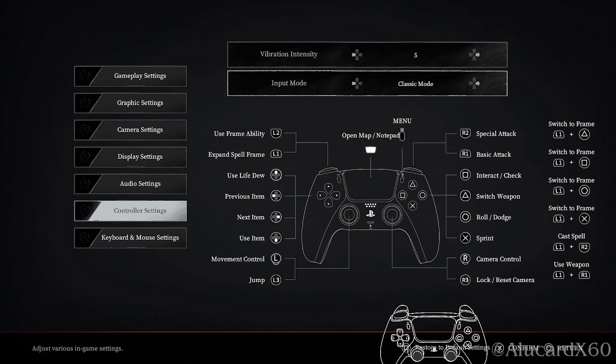Jump with L3. Jump on L3. What are we doing here? Interact and check. Switch weapon. Roll dodge. Sprint. Okay, so what's action mode? Ability, switch weapon. Okay, so that's a more general, more classic action game where the face buttons attack. And custom. I guess I'll have to see how the game plays.